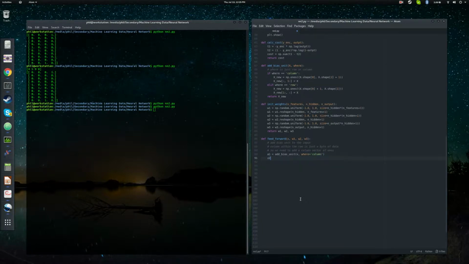Now Z2 is just W1.A1. W1 is a NumPy array, and NumPy objects have a method called dot that allows you to take dot products between vectors and matrices. We want to actually transpose to make the dimensionality work out.